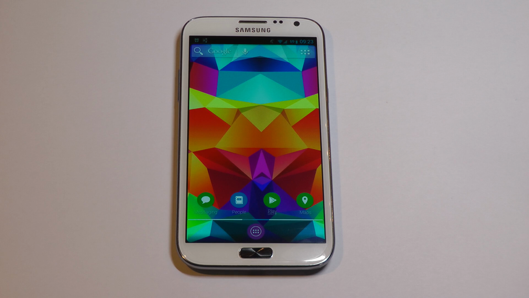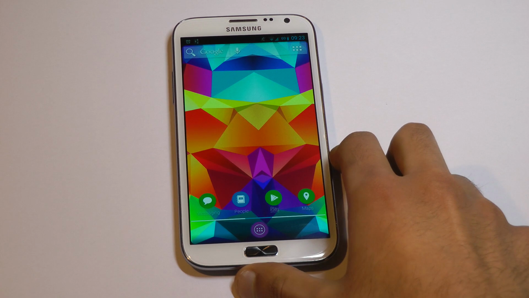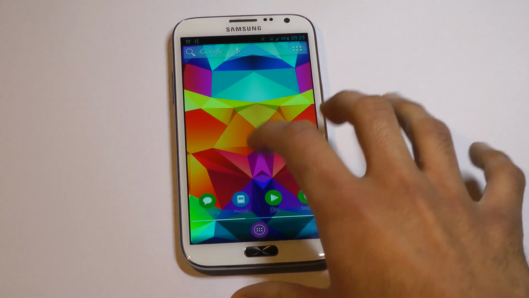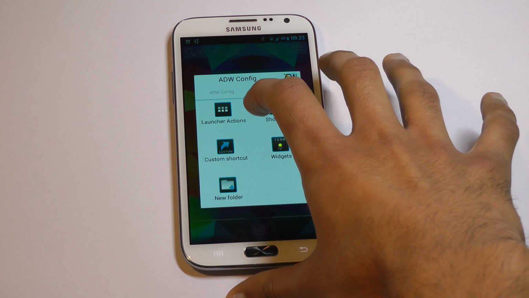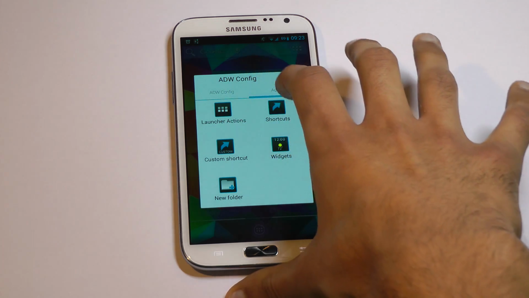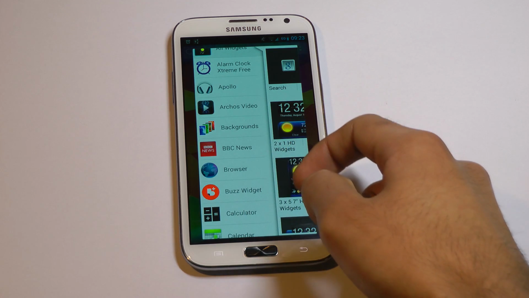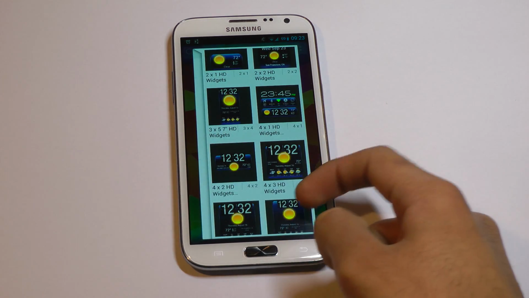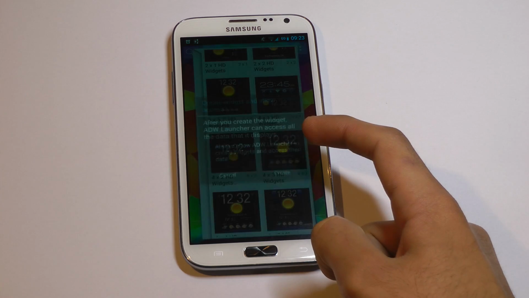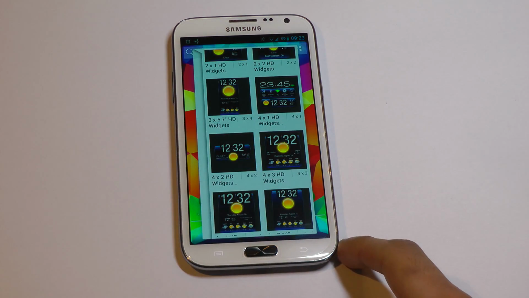To really finish off this S5 look, I think we need some widgets. And the best app to really give this S5 look, from what I've found, is the app HD Widgets. So I currently have this installed. You can download it off the App Store. And so what we do is we add it, and you can actually choose what size widget you want. So I think for now I'm going to go with 4x3, and we can obviously adjust this afterwards.